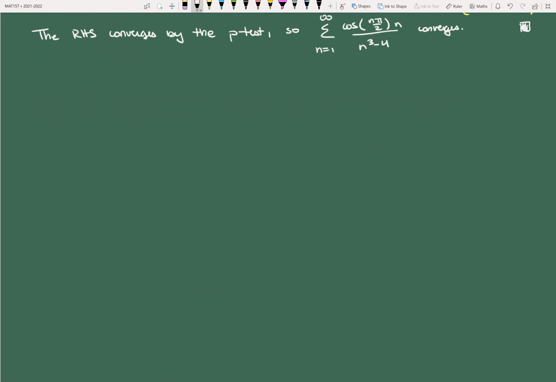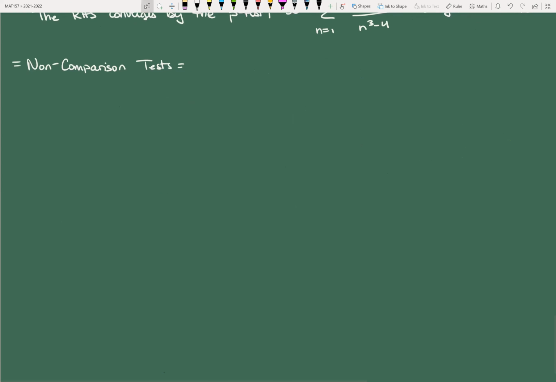All right, so we are on a new kind of test. I call these non-comparison tests. In some sense, they're very nice because you don't need to guess what function you should be comparing against. That's the main challenge with the basic and limit comparison theorems: you need to figure out what this thing looks like, and then check that it works, that you can either bound it using the basic comparison test or compute the limit of their quotients. So the great thing about non-comparison tests is that they're intrinsic only to the function itself. You don't need to find some other function that plays nicely with it. So the first one, like I said, is the integral test.